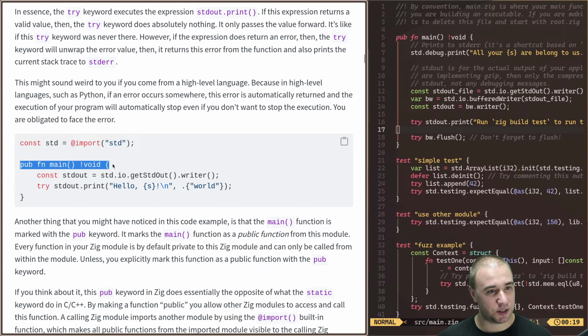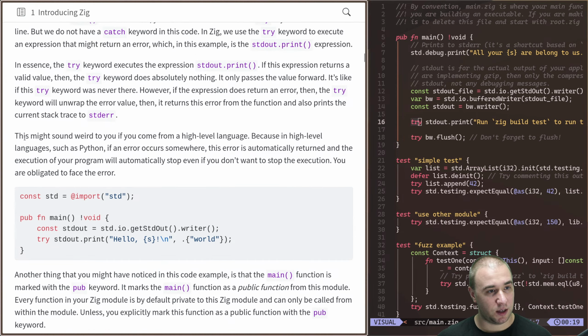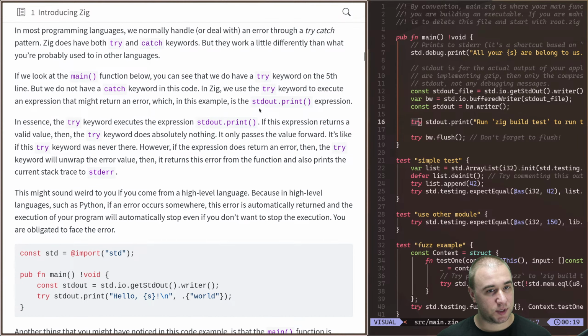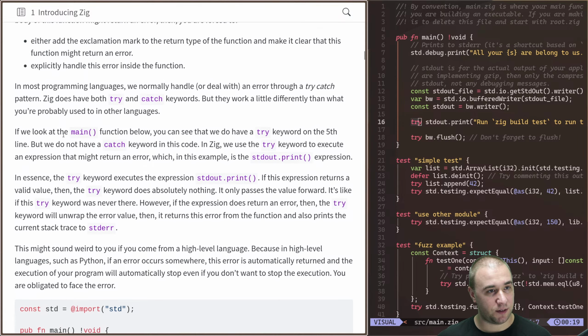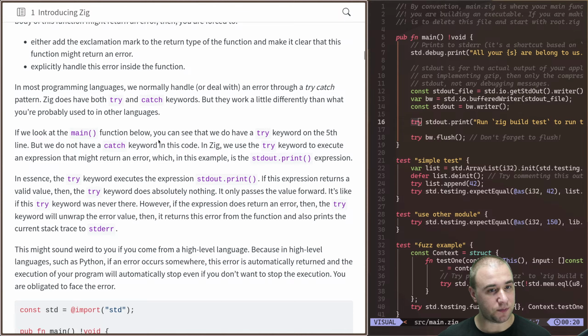So import this function main, constant standard out, standard IO get standard out writer, and then we have try standard out print. Oh, we have that here as well, sorry. So try standard out print hello something something. Okay. So we have it in line 5. There we go. But we do not have a catch keyword in this code.